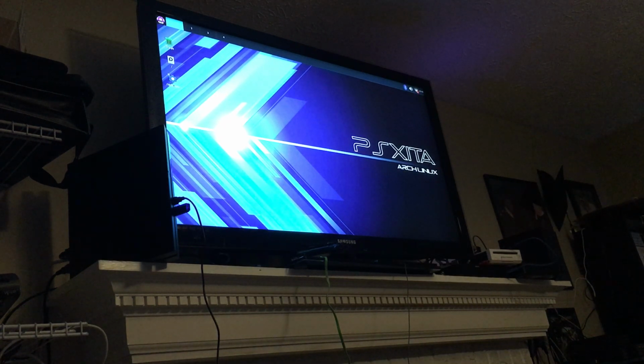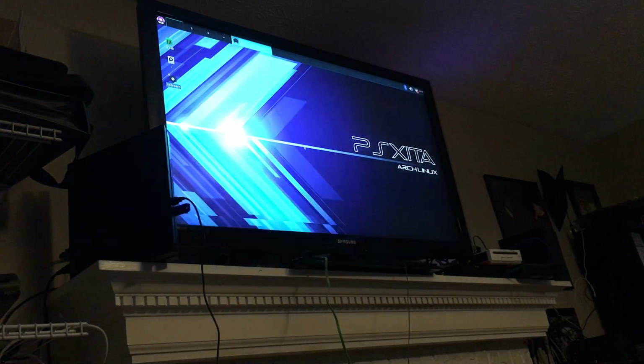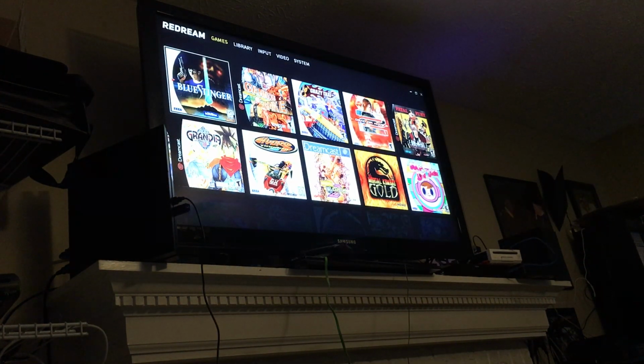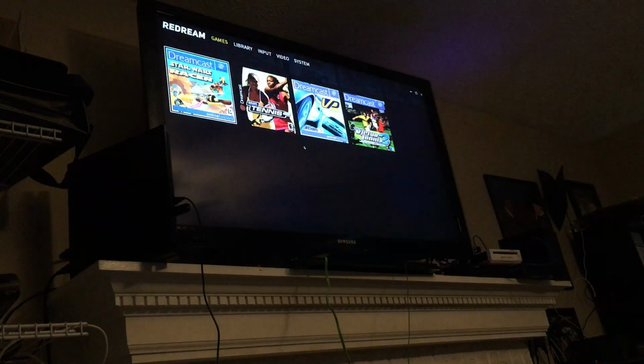Now we have Redream right here on the desktop. If you double click on it, it will ask you if you want to execute it. I already set it up so that it will run as an executable. So just hit execute and it will load up Redream, which is our Dreamcast emulator. This thing is awesome, okay? These are everything that's loaded on there right now, and they all run at full speed.